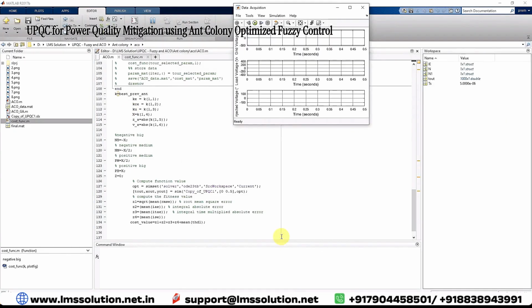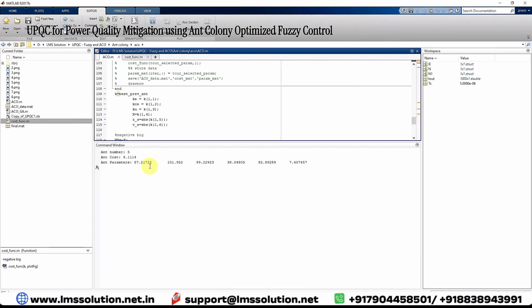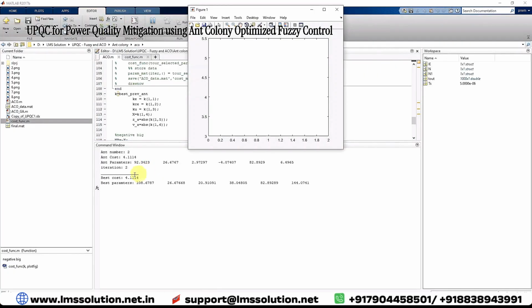I run my code. You can see the optimization process. The optimization process starts here. Here we consider only 10 iterations. Normally you can consider 100 or 500 iterations, but we consider only 10 iterations for showing the results. Now iteration 2 is ongoing. After every iteration we get the best cost and the best value for the tunable parameters. Finally we can see the parameters in the display, and also the cost function optimization with respect to iteration.